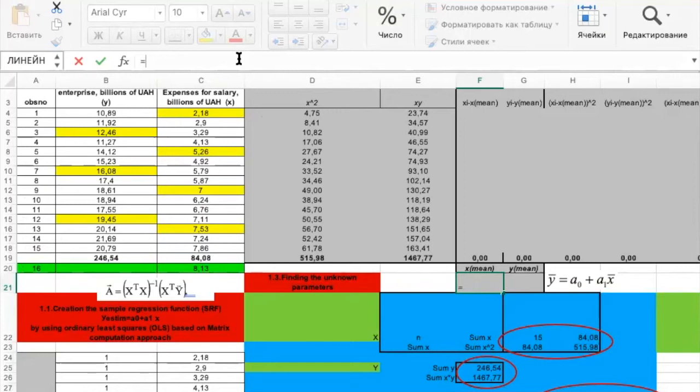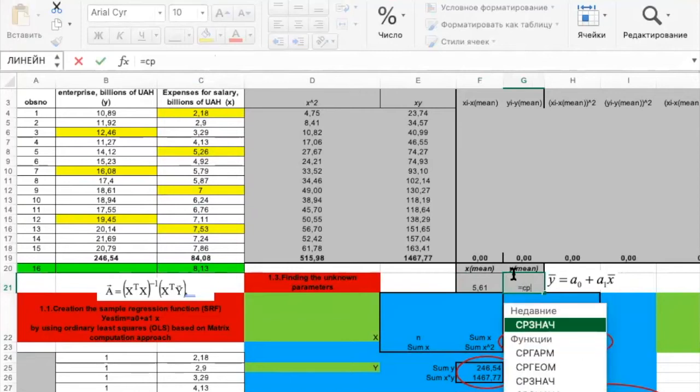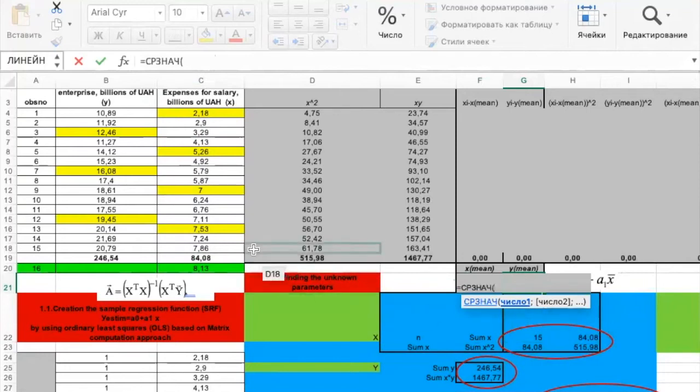If you use the English version of Excel, it is average, but I use the Russian equivalent because I use the Russian version. So average from the array of x, and we just press enter, and we have the same value. In the same way, we can find the mean value of y. Again, you use average, but I use the Russian equivalent.